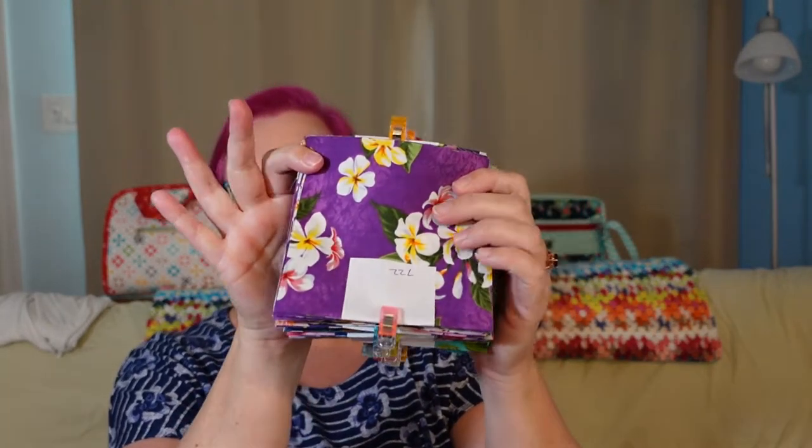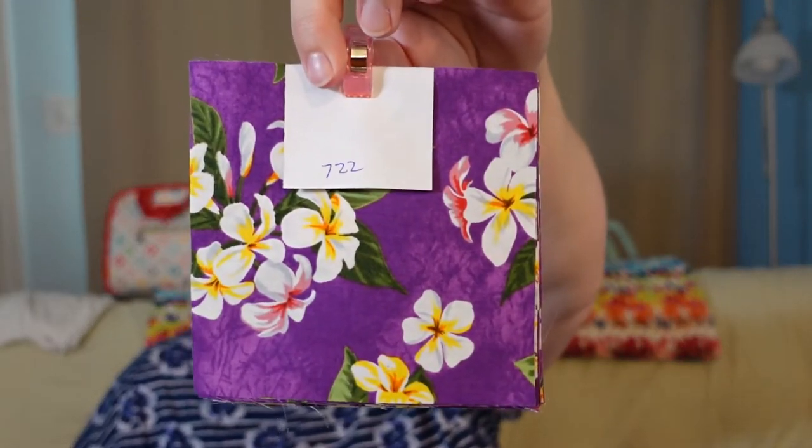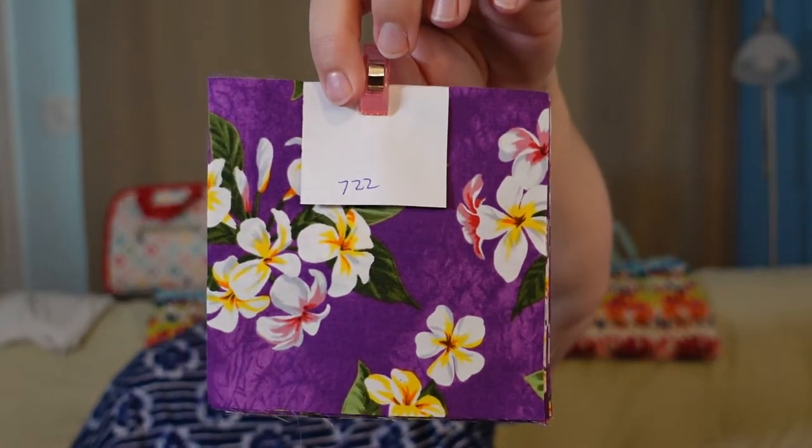Welcome, welcome. This week in the studio, we're going to be working on the Hawaiian blanket. I have all my squares cut out and all ready to go. I've labeled them all with the corresponding photo number that I have on the grid. So I'm just trying to think through the logistics of how I'm gonna lay all the squares out to sew them together.